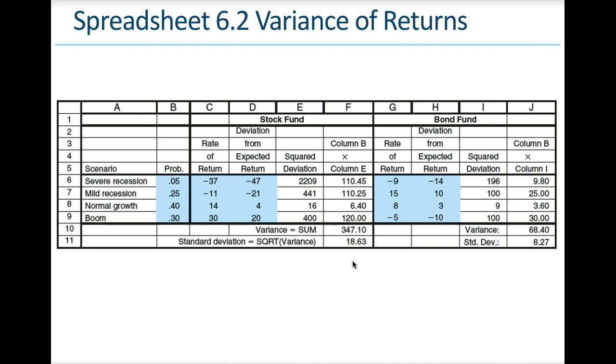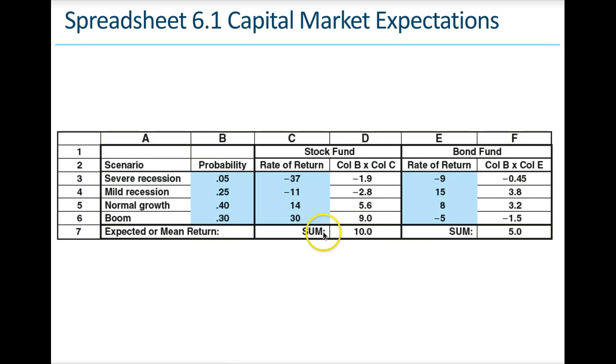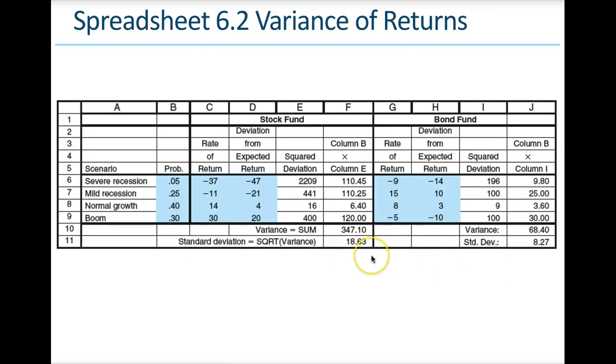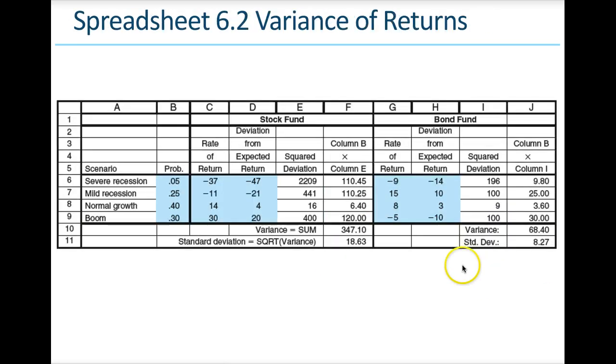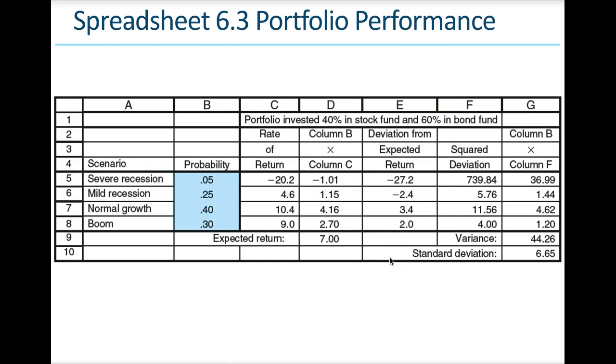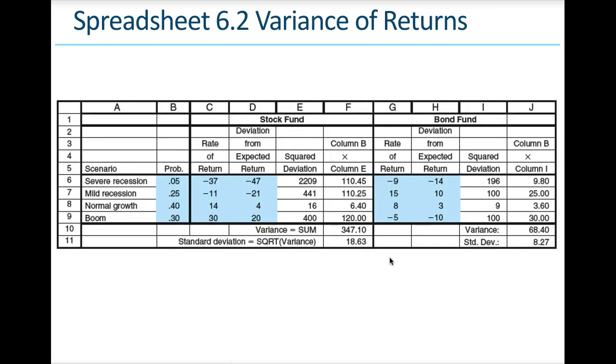Now, if we go back to this slide, both of these have different expected or mean returns, which means they're not really comparable by standard deviation, although it could give us information on the level of dispersion. Since they have different average returns, as shown here, 10 and 5%, they're not 100% comparable. So we could use the correlation or correlation coefficient to make them comparable.